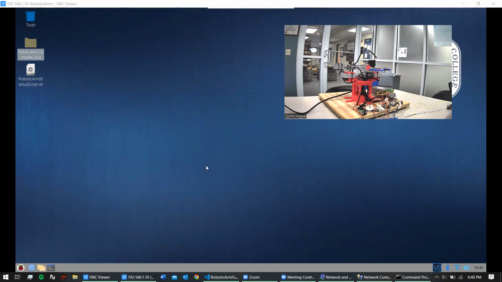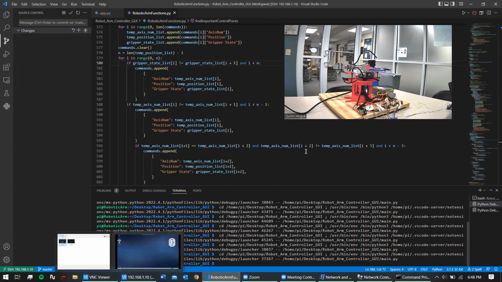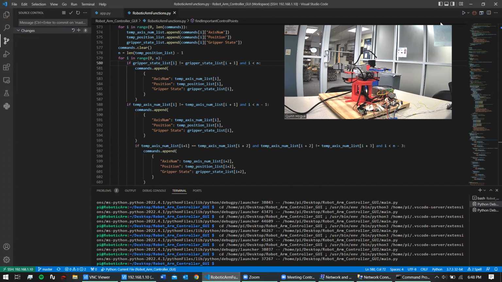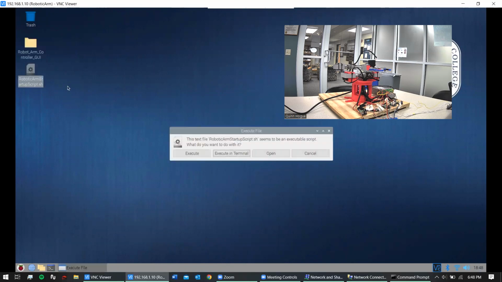So if you are on the desktop and you want to run it, you would just click on the file over here, which says robotic arm startup script, and it would start it up for you. You also have the option, if you were running in the debugger, to work on it there and then step through and check issues with certain stuff. But for the simplicity of it all, I'm going to just close this out, disconnecting from that, and I will just be running this directly from the desktop screen.